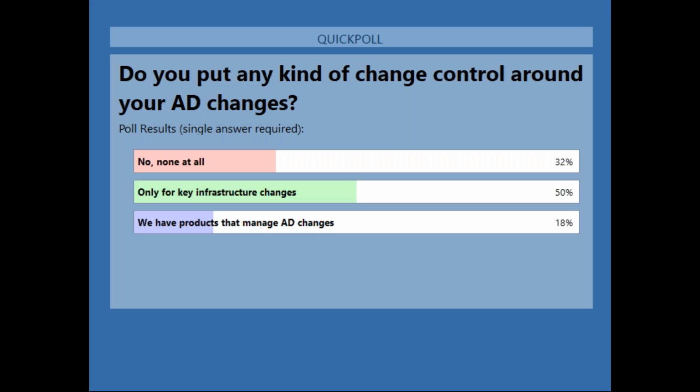It's only become obvious to me in the last, let's say, 2 to 3 years that as AD's stature has grown in the organization, so too has the need for really thinking about change differently. So it's not surprising to me that that number is still fairly large.